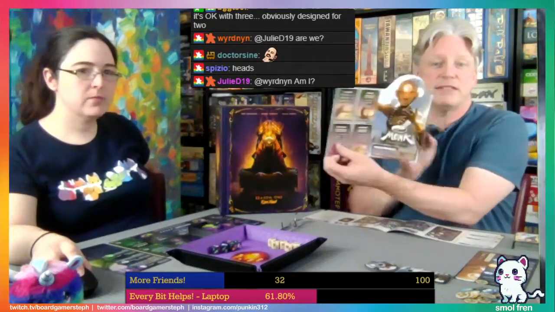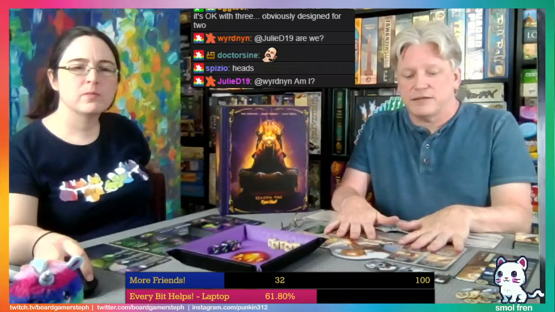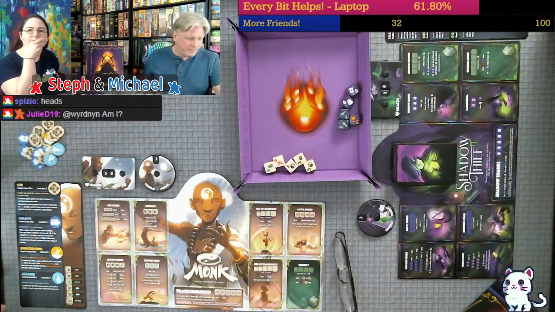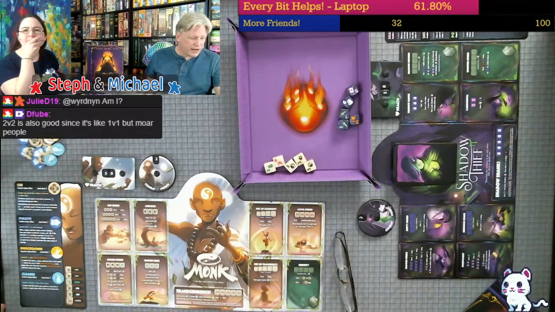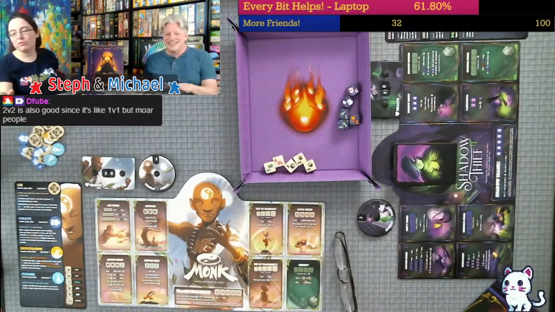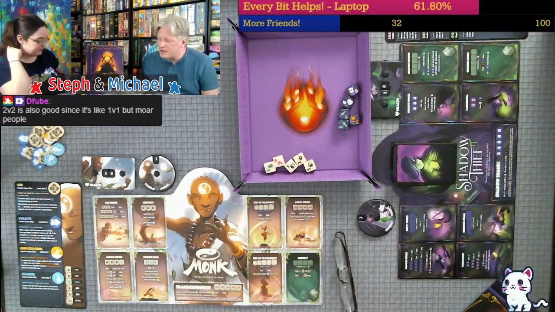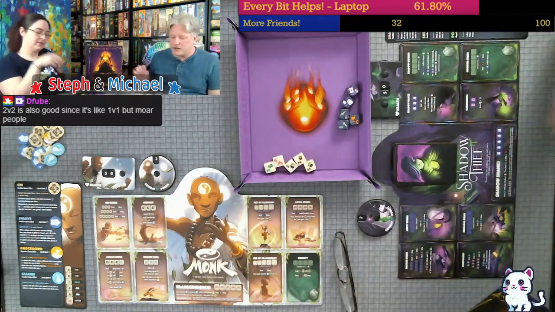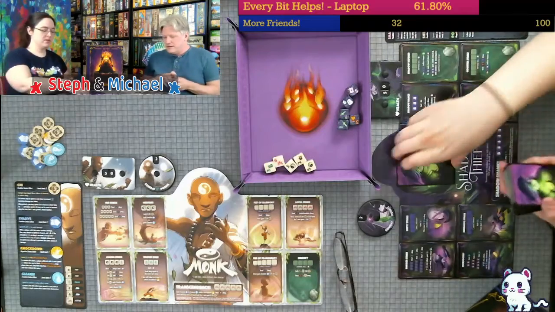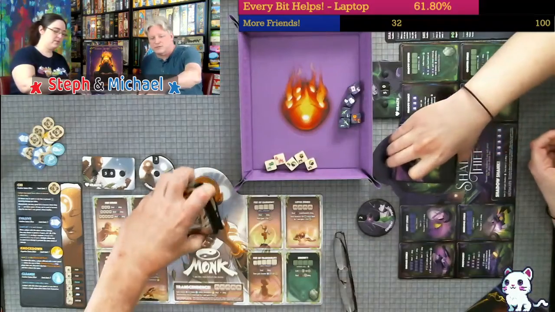So everything that the monk needs is on the little handy dandy player thing. Let's take a look at this huge game here. It's okay with 3, but obviously designed for 2. In Chatland, you know we're real people, right? I know I've met a lot of you. So anyway, I'm the monk. She is the shadow thief. She's got her cards on her face. Nice picture there. I know, but I've got nowhere to put my cards, so I guess I'll put my cards on top of my face. She is cool. It's a good place for cards, too.